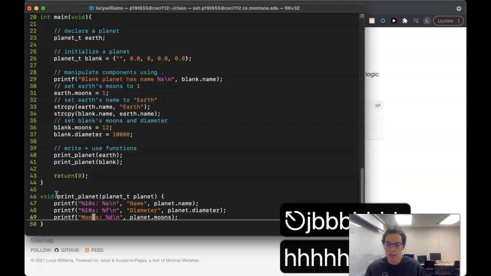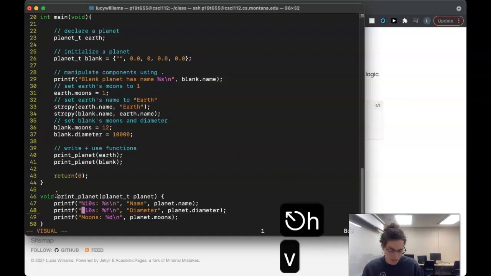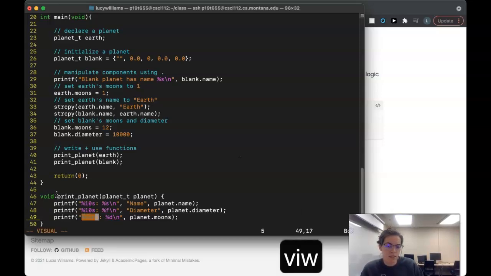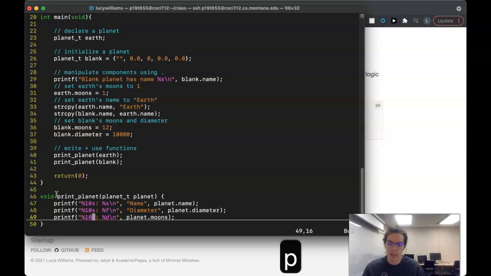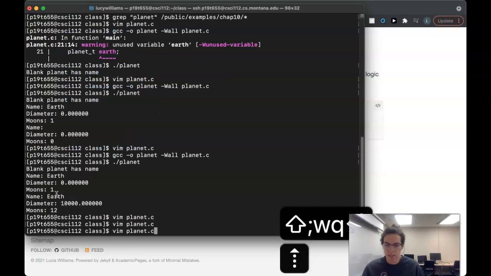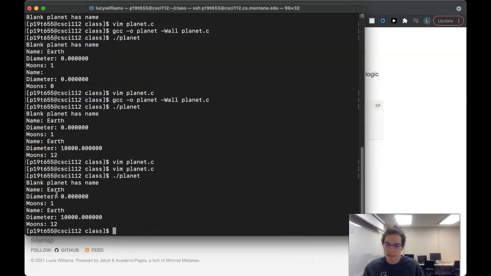And finally, we need to do the same thing, so maybe I'll just copy it. I'm just using visual mode, so I press lowercase v, and then I use L to get as far as I need. I'm going to press Y to yank, and then I'm going to press viw to highlight the entire word. So visual inner word, viw, and then I'm going to press P to paste what I have. And I still need to put my moons in here. So let's take a look at this. I don't know if that's going to left justify or right justify. In fact, it did not work at all.